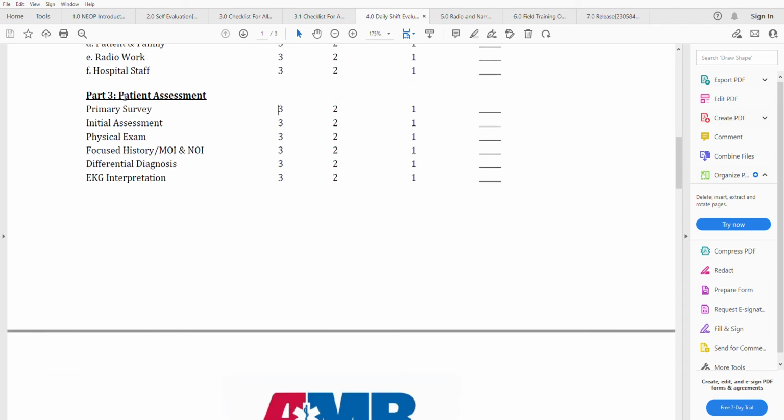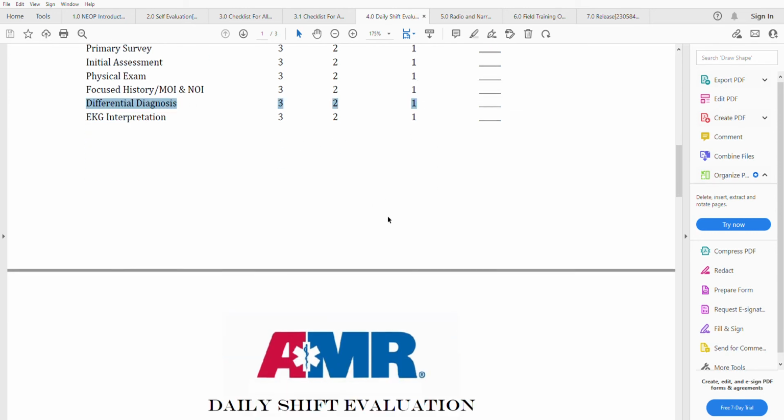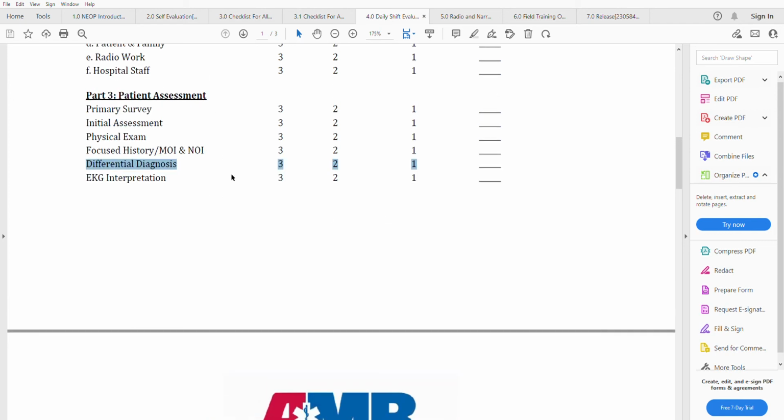Patient assessment, so that we're always doing a primary survey. We're getting that verbal report from the nurse. It's a part of our primary survey in the IFT setting. The initial assessment, physical exam, that those are done appropriately for each patient. Focus history, a differential diagnosis, although we're not having to dig in too deep on the diagnosis on our IFT patients because that's been identified for us. But what this can mean is, hey, are we asking the right questions to properly monitor and stabilize this patient en route if they were to deteriorate, right? So we're asking the not surface questions, the kind of deeper questions of what this patient might need.